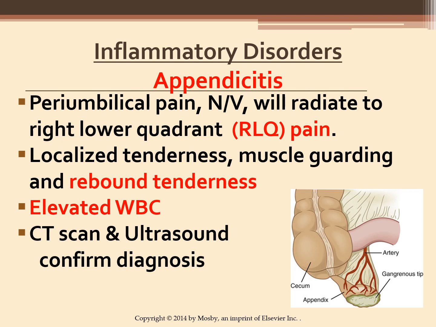Patient will sometimes have a low-grade fever and really doesn't want to move because they are uncomfortable. That right lower quadrant pain specifically is called McBurney's point. It's halfway between the umbilicus and the right iliac crest. Like we were saying, the patient doesn't want to move at all, so they usually want to lay flat with no incline, and they're guarding those muscles. Usually their right leg is drawn up, if not both, into like the fetal position. You'll see elevated white blood cell counts due to that inflammation and possible infection. CT scan and ultrasound confirm diagnosis.